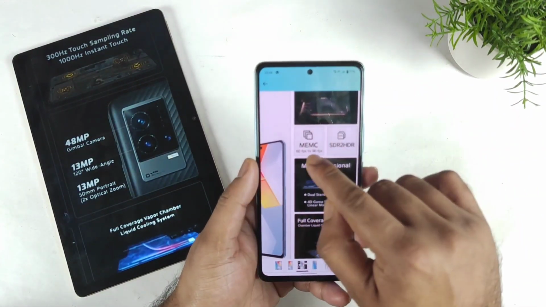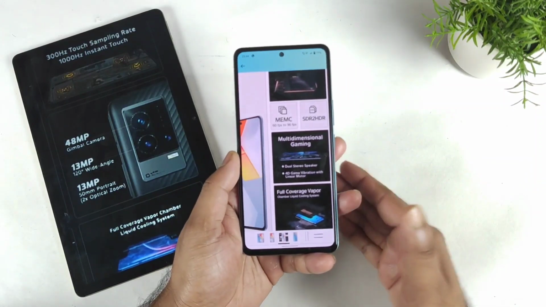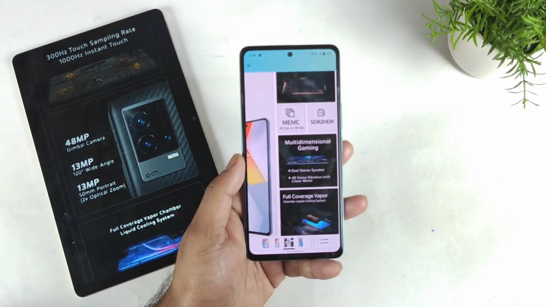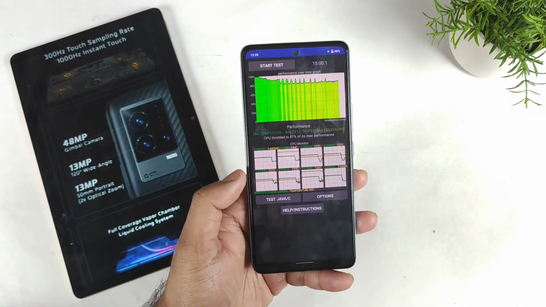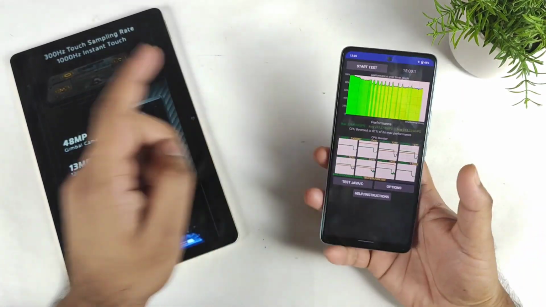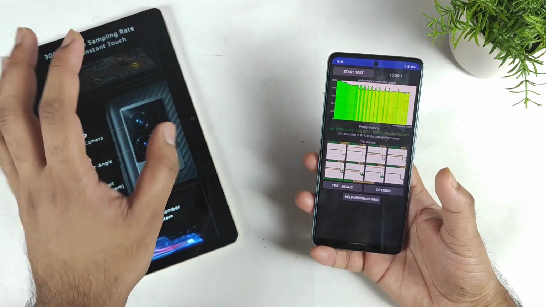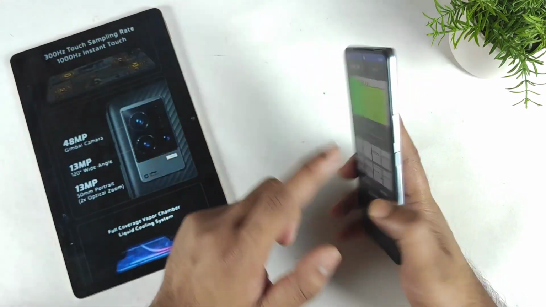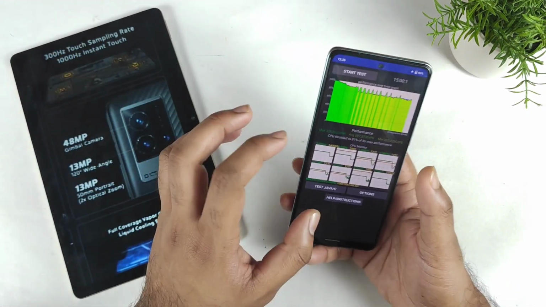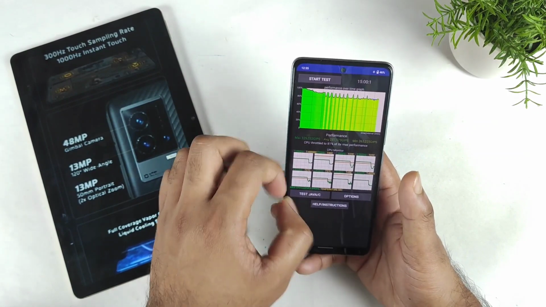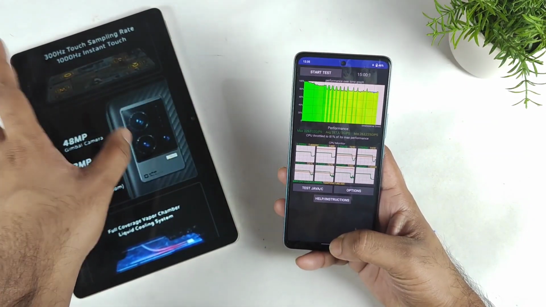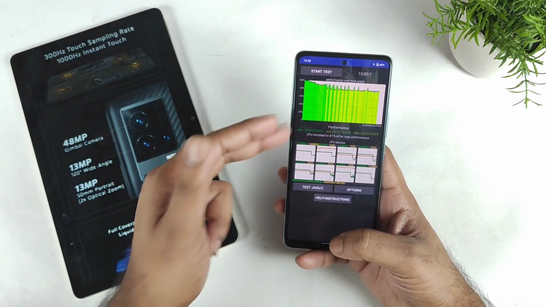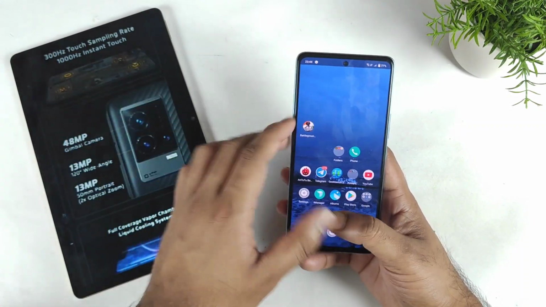And both phones do have the MEMC feature, boosting the frame rates from 60 FPS to 90 FPS. That's also present. So no issues with that. Overall friends, definitely the throttling will be there in this device also. Yes, with the Snapdragon 888 Plus, it can be slightly more than this Snapdragon 888 processor as well. But overall, you can see this is a throttling result in the Snapdragon 888 chipset. So in the 888 Plus also, it will be slightly more than usual. That's something you should know about the CPU throttling.